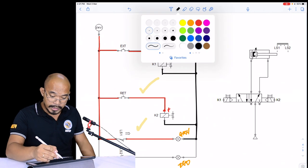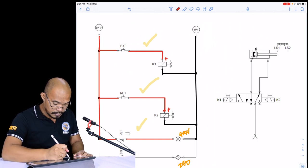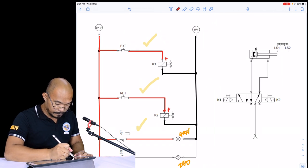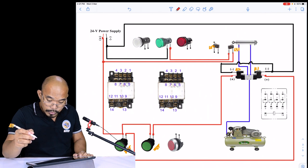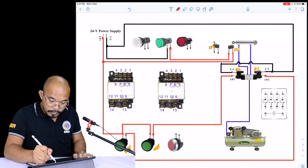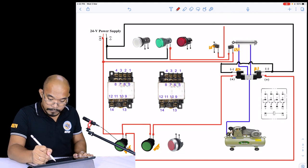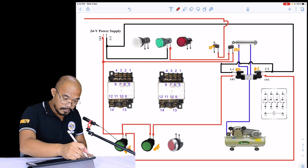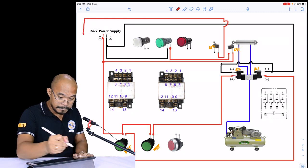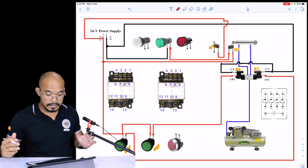Okay, so again, you're going to select your red ball pen. The LS2, okay, LS2, and then connected to the positive of your supply. So LS2, and then the positive. So how are we going to do it? Positive. So we can do it this way. Okay, and then we can simply have a detour here. Okay, so that's the negative.